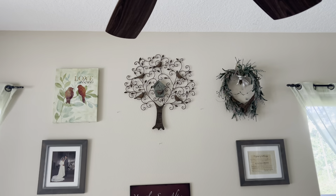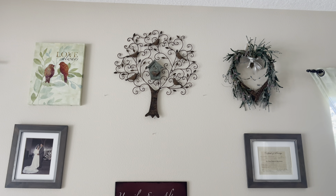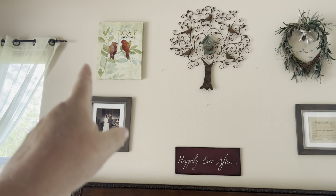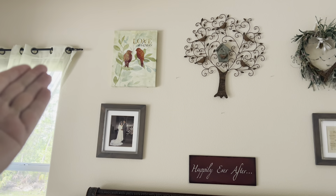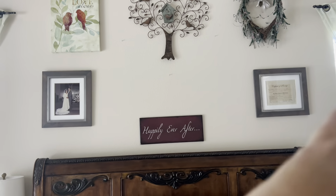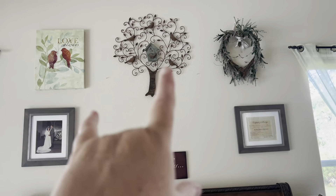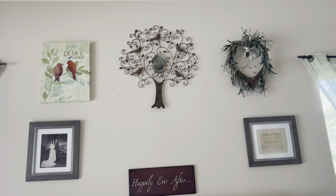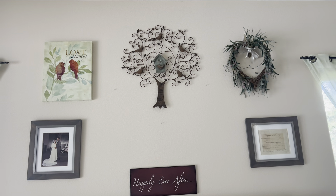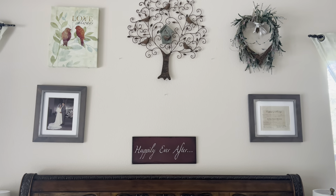I'm thinking that piece would go perfect in the family room instead. That one's going because it's just a dust collector. I think that'll go in the family room too — I got birds in there and the little birdhouses in that sage green color would go well. I don't know, I might keep some things. I'm thinking about putting a shelf up there. Moving some stuff around for sure.